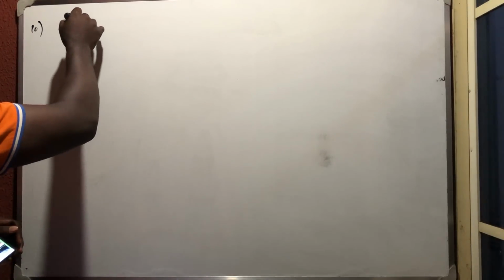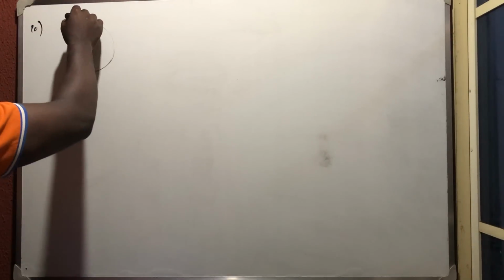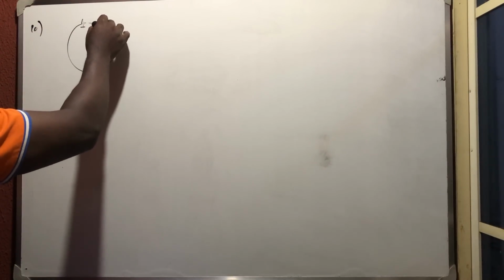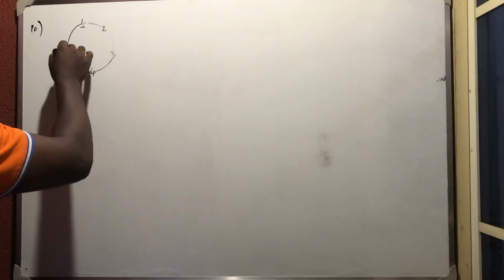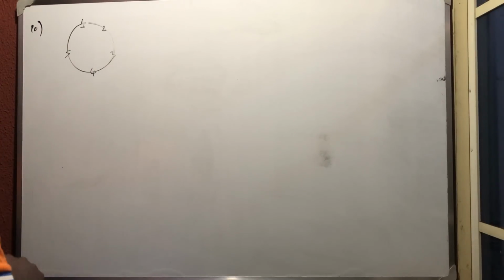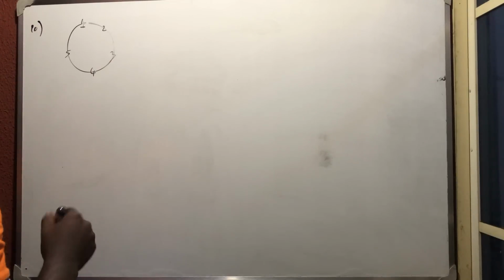Okay, around a circular table, where we have to fix one person. Let me have a circular table. Now we need to arrange the people. This is the first person, the second person, the third, the fourth, the fifth, for instance. Now if you start changing them, you won't even know where you started and where you stopped.